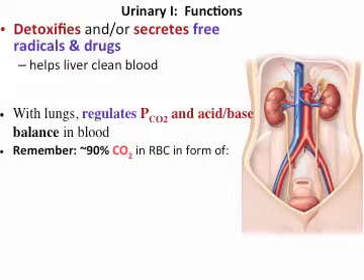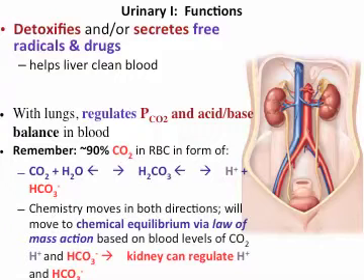When we do acid-base balance, we'll talk more about this, but with the lungs, the kidney can regulate the partial pressure of carbon dioxide and the acid-base balance in the blood. And when you read this bullet or listen to me talk about this bullet, I hope you automatically have this formula in your mind. Sorry that didn't come out in one line, but this is our carbonic acid bicarbonate formula. It's saying carbon dioxide plus water yields carbonic acid, that's H2CO3, and then carbonic acid can dissociate into free hydrogen ion, that's H+, plus bicarbonate ion, that's HCO3.